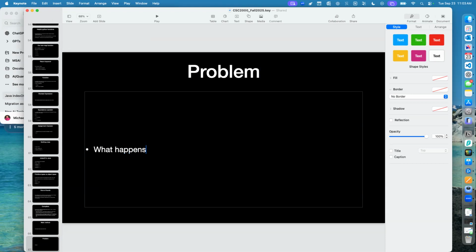What happens when two functions, or two or more functions, rely on each other? If you have function A that calls function B, and function B that calls function A, which order do you define them in? Each one is reliant on the one coming after it. One of these is going to fail. The one you write first that calls the second one is going to say, I've never heard of that.